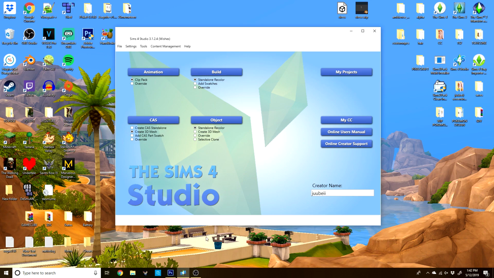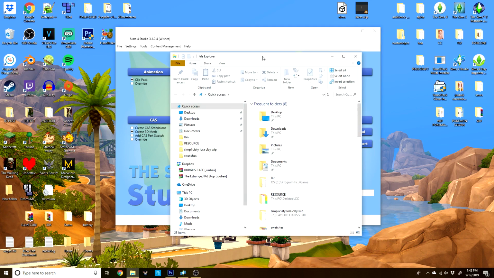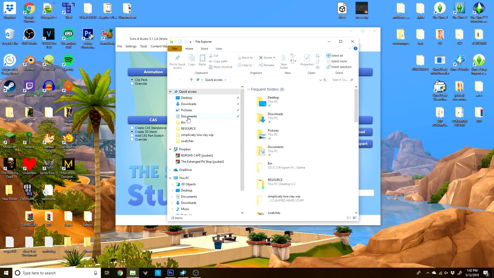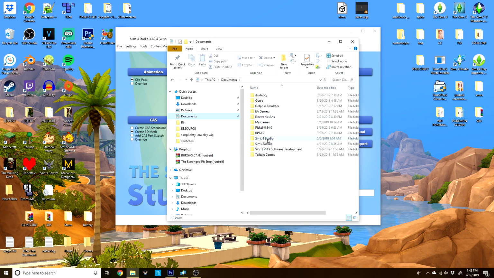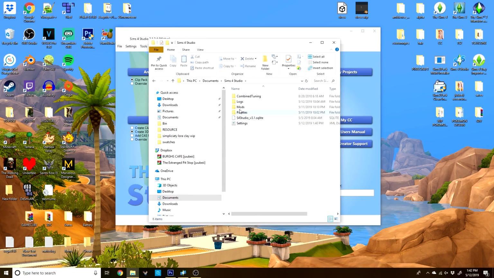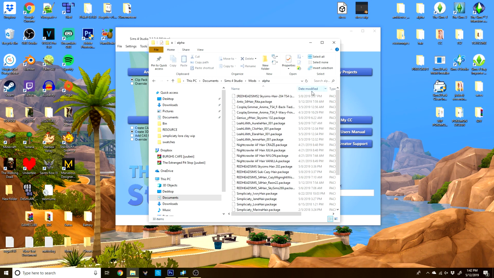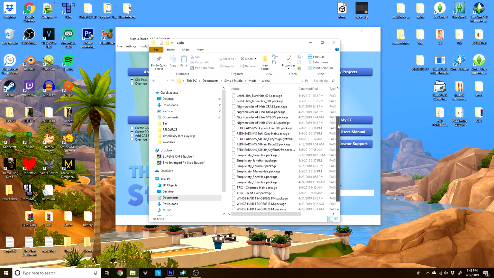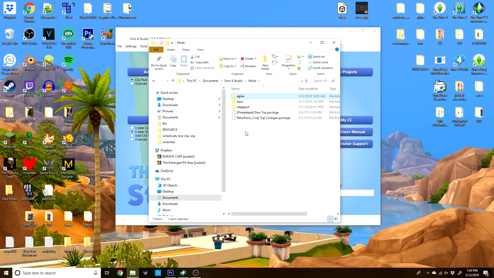So first thing you're going to want to do is download your alpha hair, right? And you're like, okay, let's clayify this. So you'll go into your file explorer, into your documents folder, and go straight into Sims 4 Studio. From there you'll go into mods, and there should be a mods folder, but if there isn't, add one. Then you can go into alpha. Well, you don't have to go into alpha. They're not going to be organized like this, but I have mine organized. I'm so sorry. So just drop your hair in there.